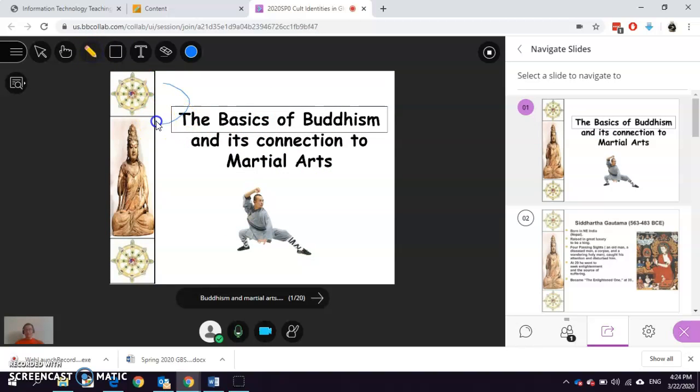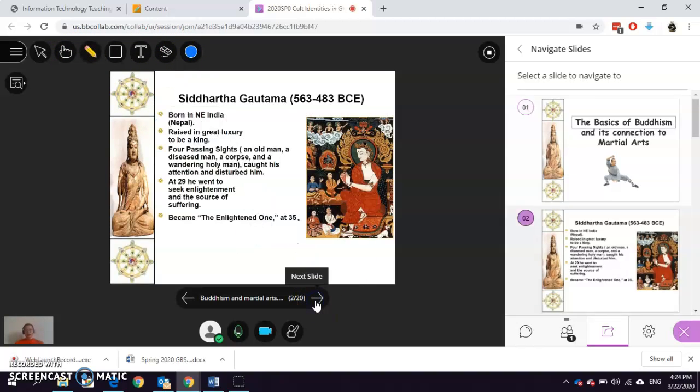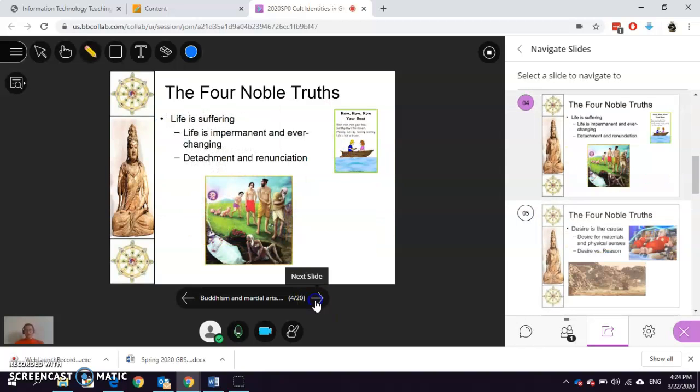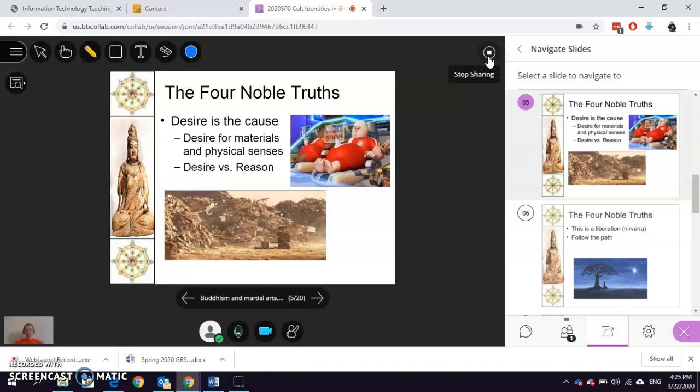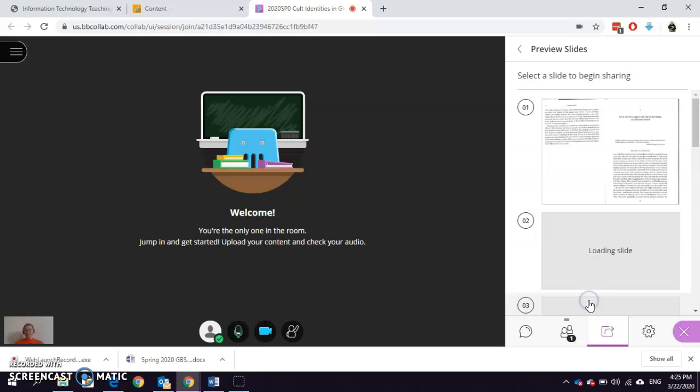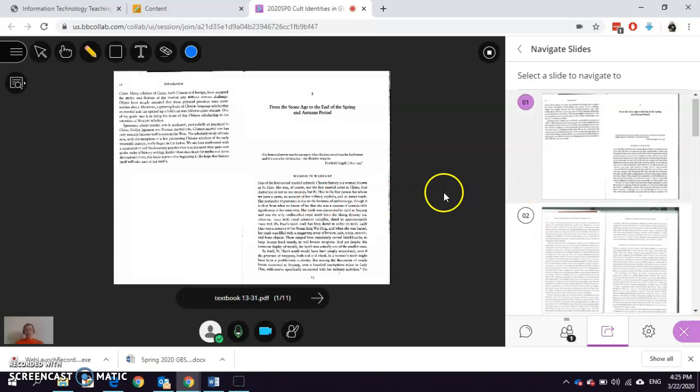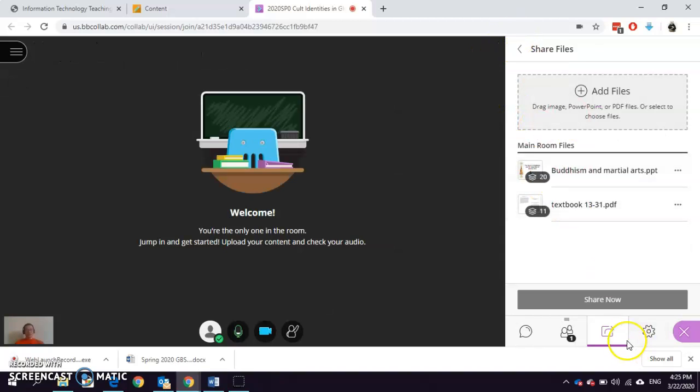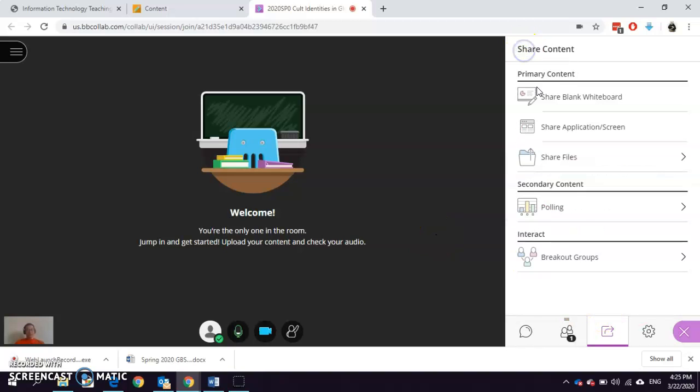Again, if you want to write something on the screen, type something, or point something, feel free to do so. Otherwise, you can go one screen at a time, just keep going, right? Once you're done, you can just click stop sharing. The same thing if I want to share some of the texts. You can click, you can share with the students. Once you're done, stop sharing, then come back to the home screen, right? That's basically the most important thing. You can play around with polling or breakout groups. I have not done much yet.